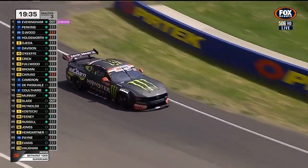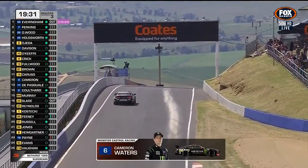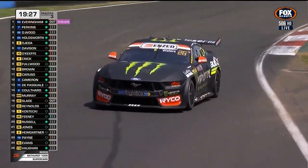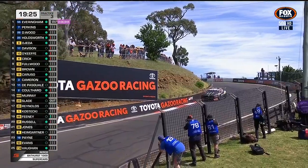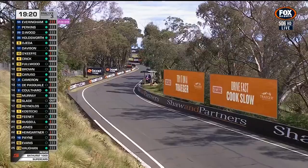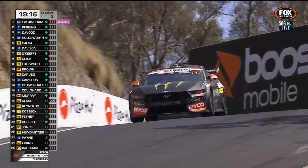It was interesting to hear what Mark Winterbottom was describing there, the difference in the complexion of the racetrack from the commencement of the session to now with the impact of the UV and that rising temp. The interesting thing is we're racing from 11:30 on Sunday morning, and so we're still half an hour away from that at the moment. So they're the kind of conditions out there at the moment that you in theory have on Sunday.